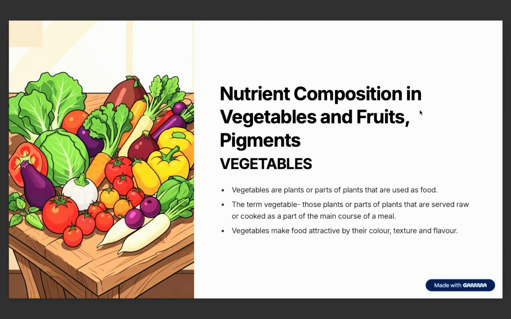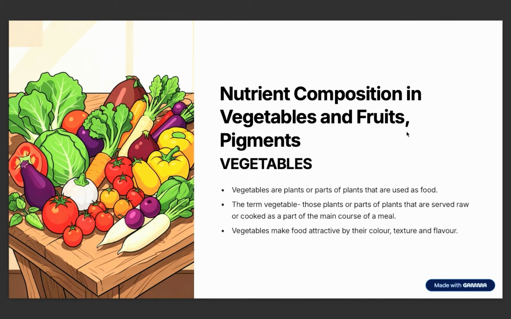In this chapter, in this class, we will be discussing the nutrient composition and its features in vegetables and fruits, as a part of the food science paper. We all know that this is a main part of our diet. According to ICMR and NIN, we should fill around half of the plate with fruits and vegetables, according to our MyPlate system, and it is a good source of our vitamins and minerals. That's the only way to ensure it.